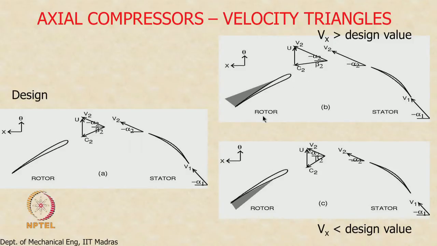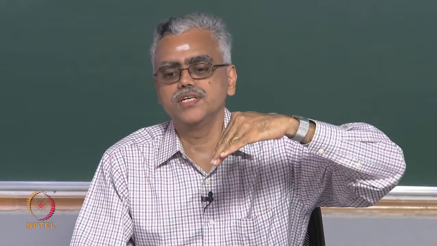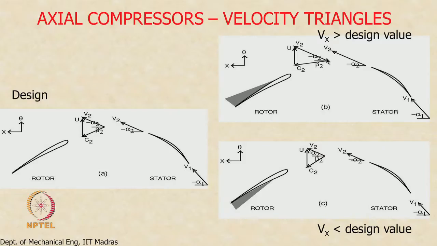Now, if you draw the velocity triangle, right, this is V2 at the same value of alpha 2 as earlier, correct. This also remains the same, blade speed remains the same. Now, notice that the x component is higher now, higher than the design value. So, now if you construct the velocity triangle, this is the same value, but it is longer now. As a result, this relative velocity vector swings over to the upper side, swings over to the top, as you can see from here, because V2 has become longer, or Vx2 has become longer, u remains the same. So, this C2 swings this way.